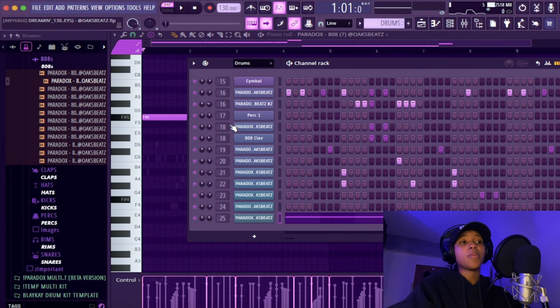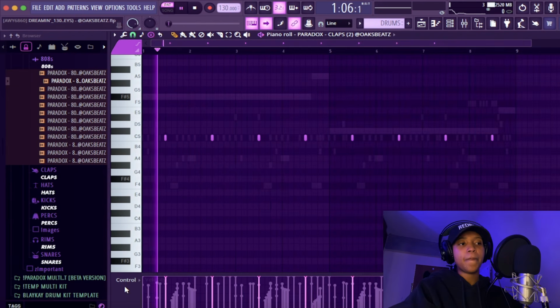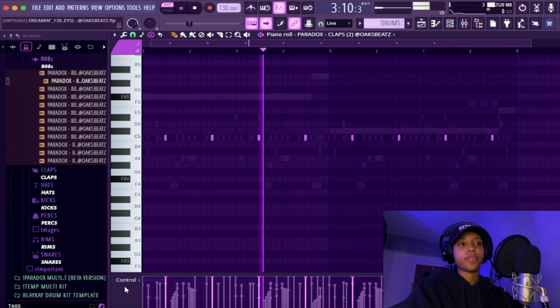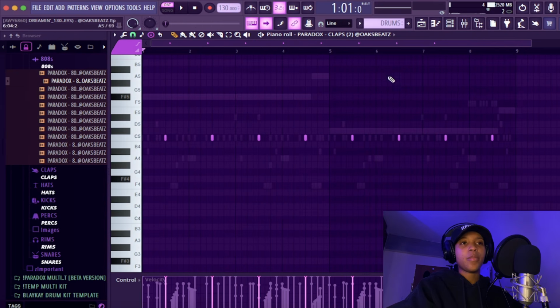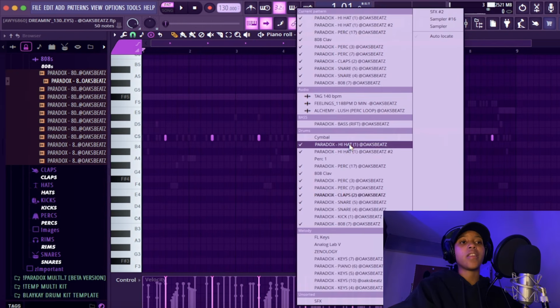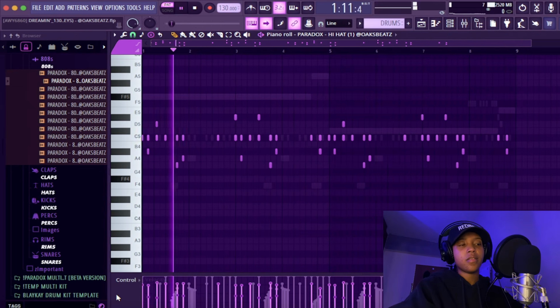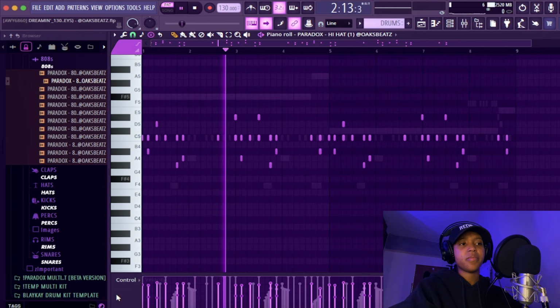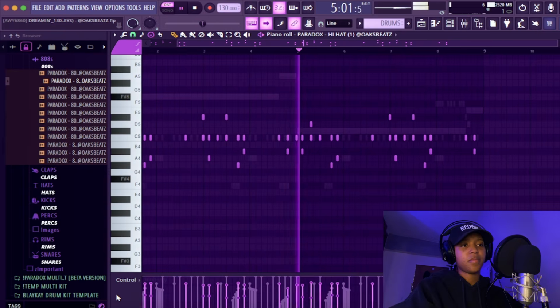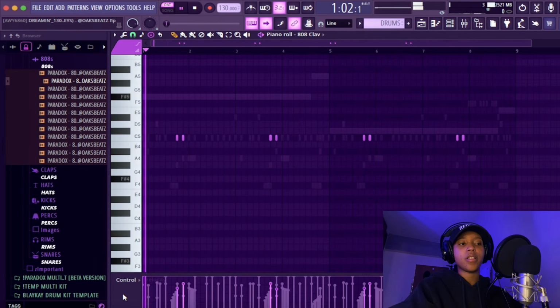I want to say these drums are pretty much your standard drums. So I started off the normal clap snare pattern. Pretty much simple. Then added 2 hi-hats. And then I added some perks.